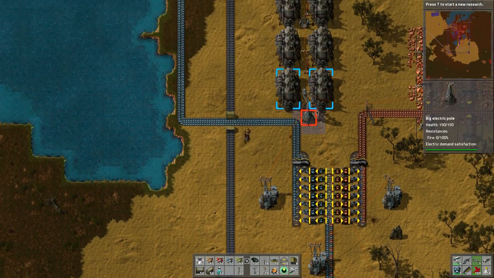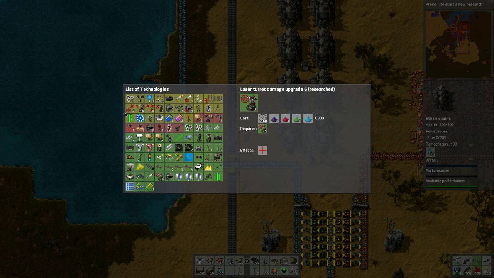And here we go. So let's start a new research. How's everybody doing? I'm doing great, if you're asking. So what should we do for research?